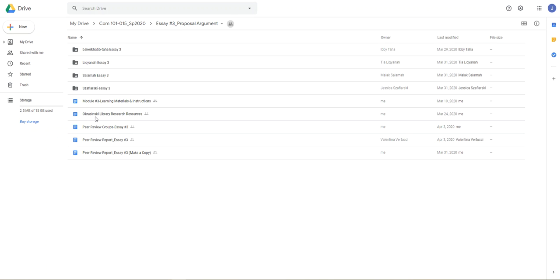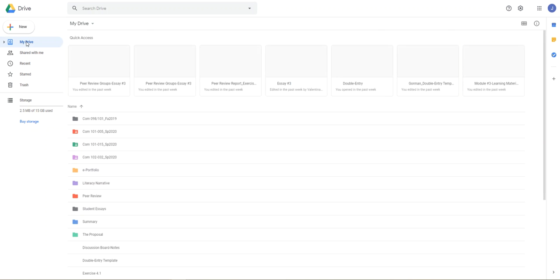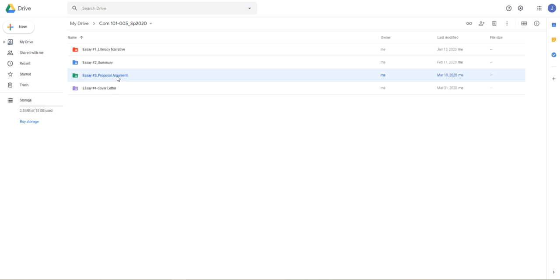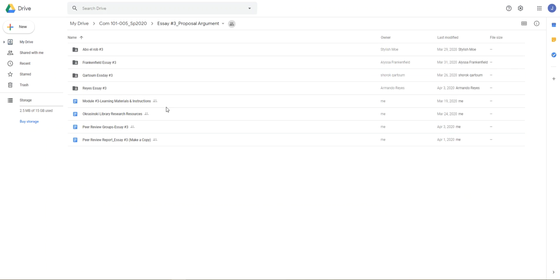I've also uploaded some of the library research resources, and once again, your learning materials and instructions are in the SA3 proposal argument folder. Just to give section 005 an idea, here it is. Same thing: learning materials, peer review groups, and peer review report.